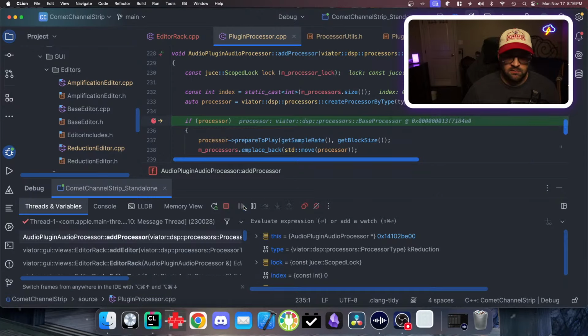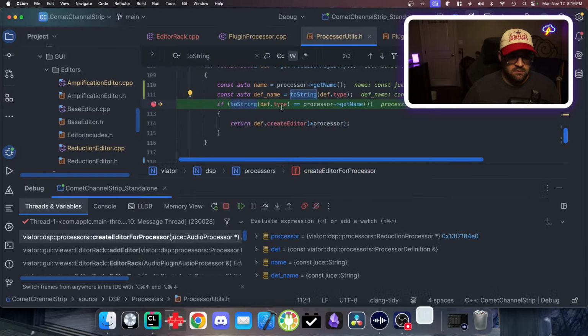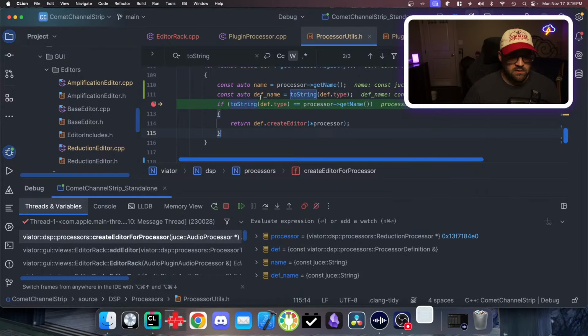Do it one more time. Type is amplification. Okay. But it somehow says reduction for the name.